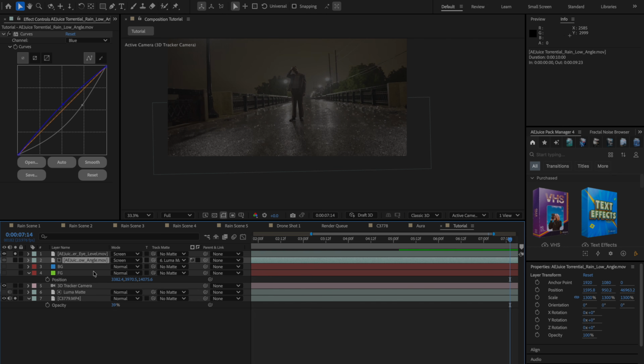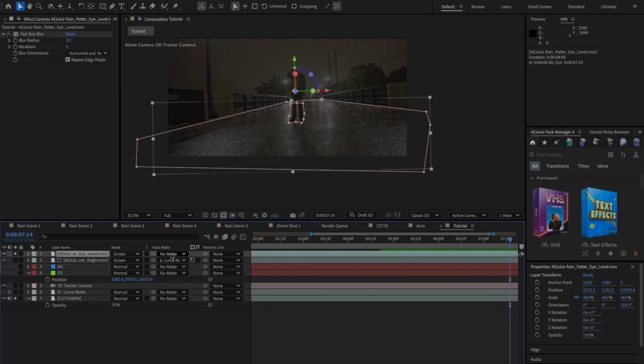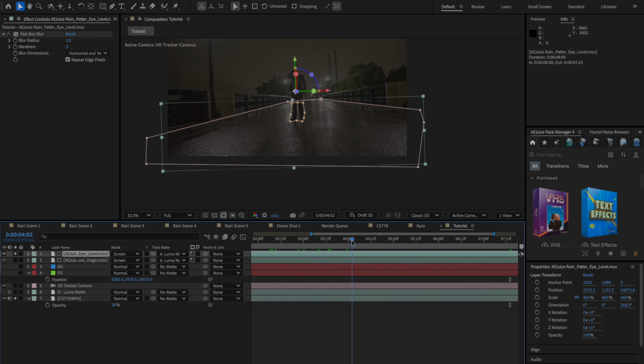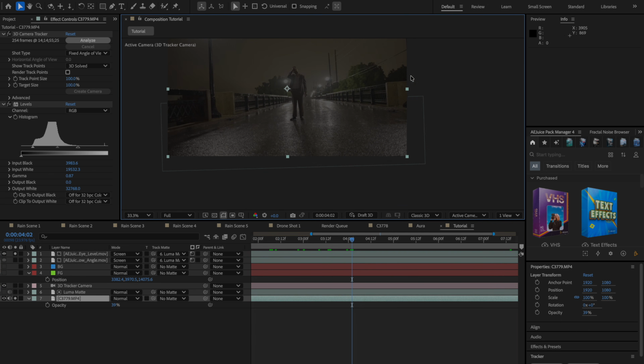And then we're going to use this same luma matte as a matte for these raindrops too. So we're going to go to matte. We're going to go to where it says luma matte. We're going to use that one and we're going to change it to luminance. And this is going to help it blend in a lot more into the footage, making it look a hell of a lot more natural as the rain's hitting the floor.